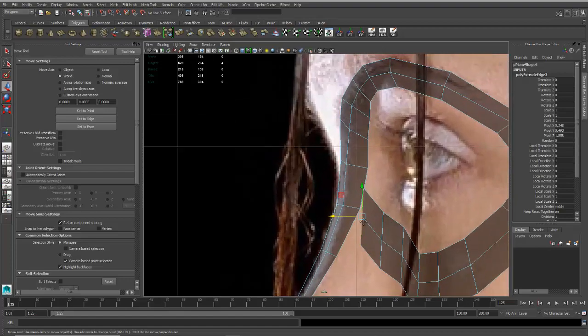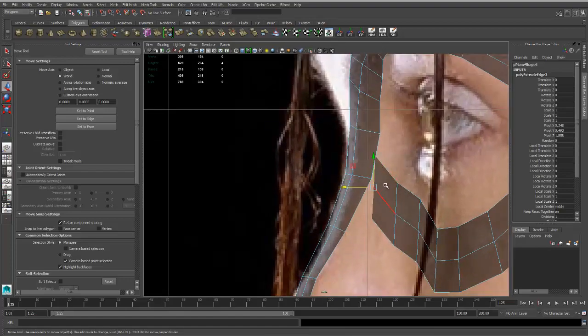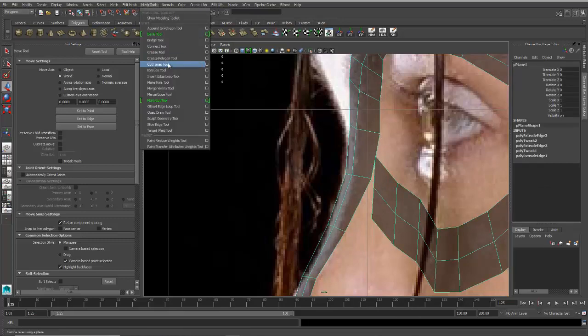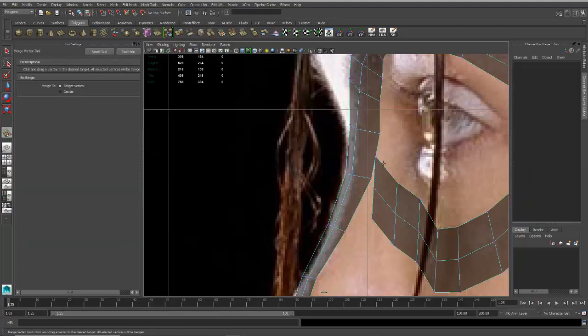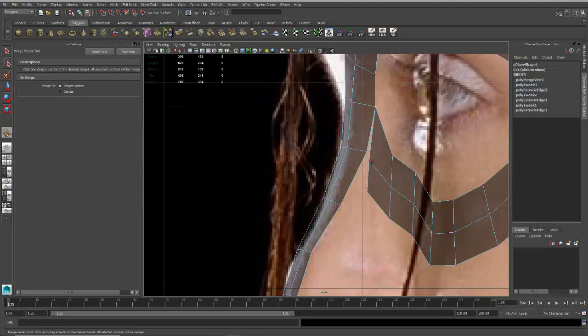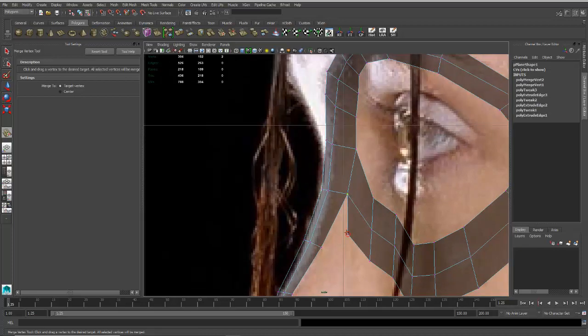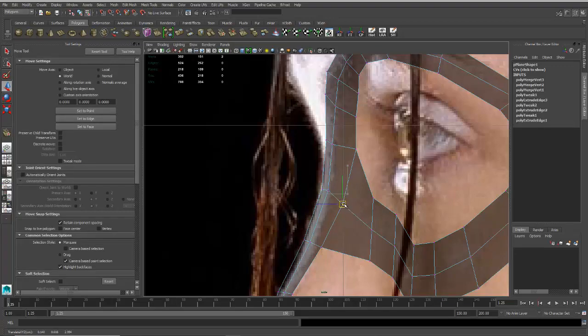Yeah, now I will merge this vertex, this point and this point. So go to the merge vertex tool here, merge this, just select this vertex and drag your cursor over to the vertex and it will automatically move that one.